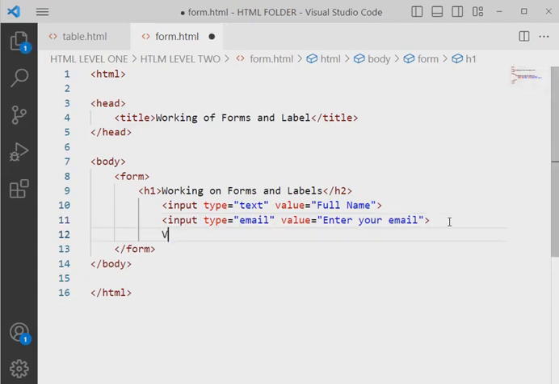Let me create another one. Control V. Let me copy this, Control C, Control V. So let's say we are only asked to write our name and email and we want to submit, we are just going to call the submit button here.